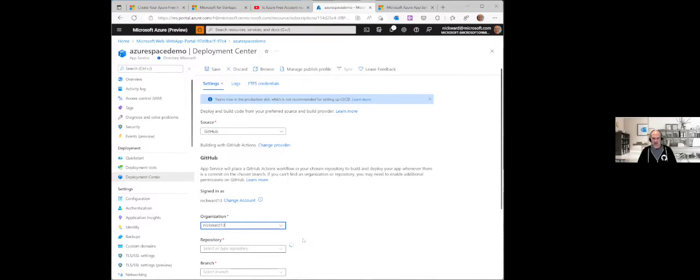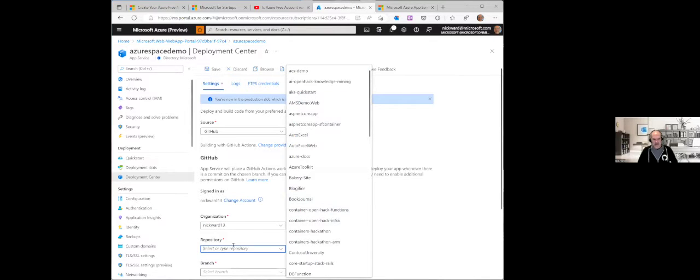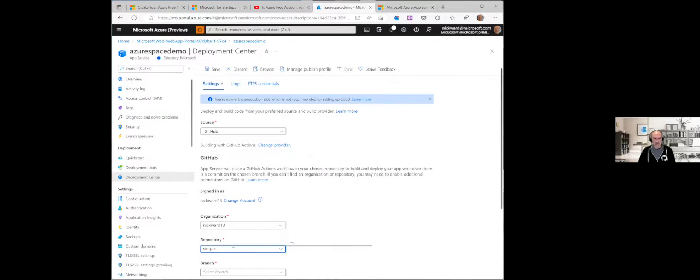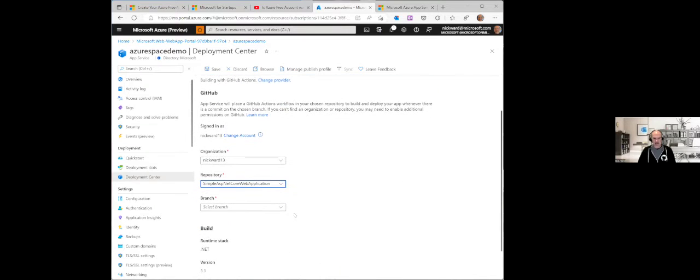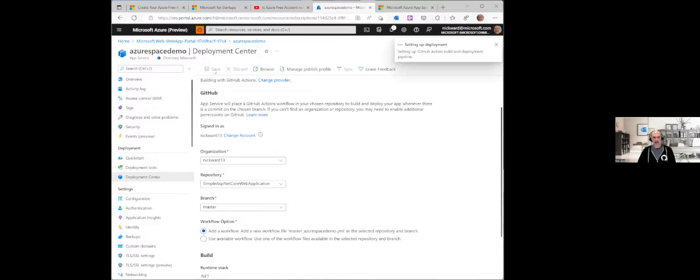It's in my own personal organization, and that will just populate the repository list. I've got a few different repositories here, so I'm going to choose the one called Simple, I'll select the master branch, and I click Save.